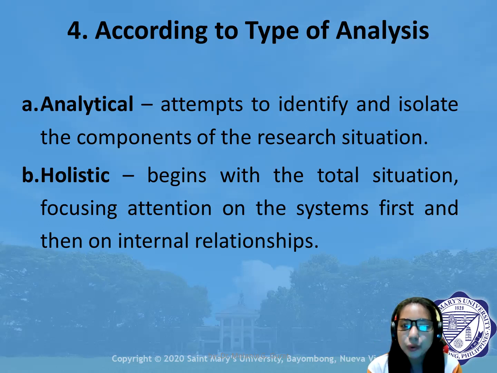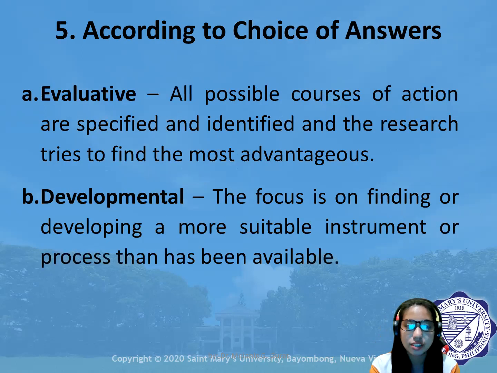it sounds, of course, like we are dealing with quantitative numbers because it is analytical, but for analytical type of analysis, it does not mean that this just involves quantitative. We can also have a qualitative analysis, as long as, of course, we are attempting to identify and isolate components of research situations.